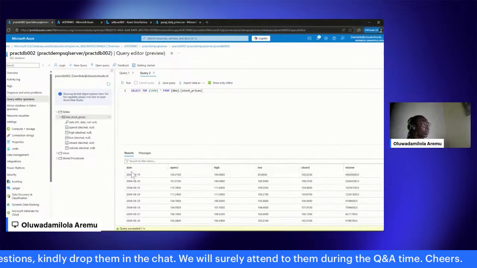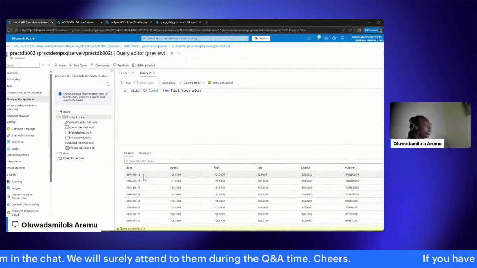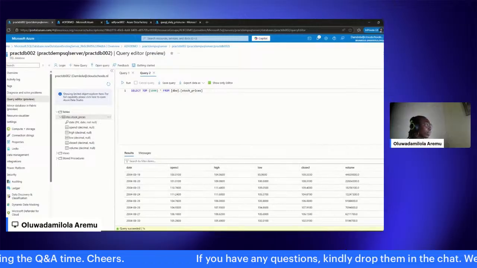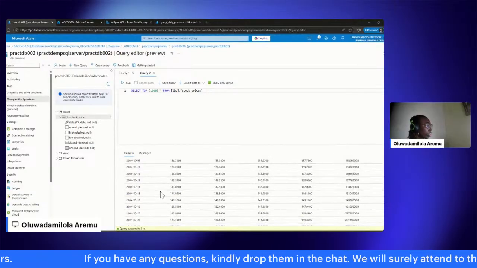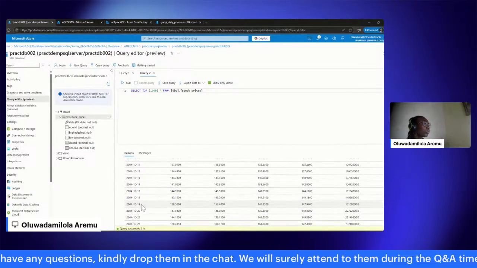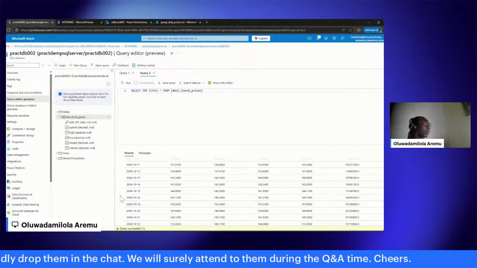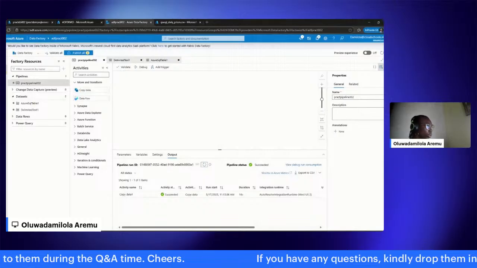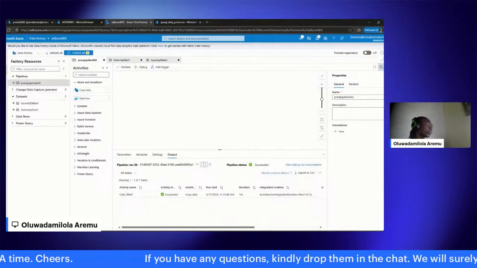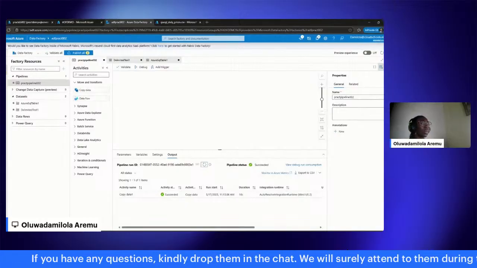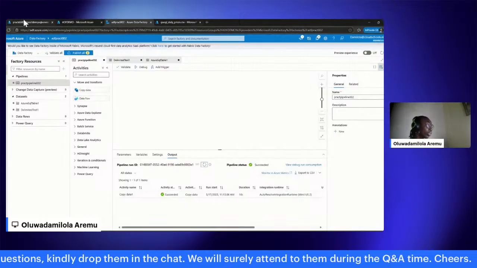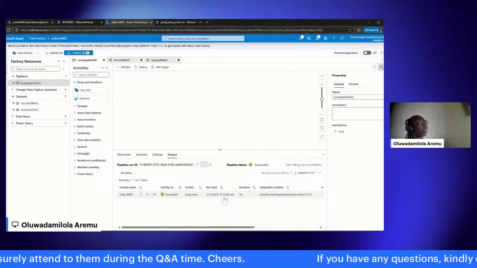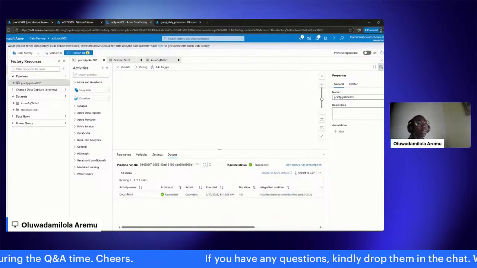So we can see that we have been able to move our data from the blob storage to the SQL server, and we are all good on this. That's basically how to move your data using the pipeline process in Azure Data Factory. What we did today was move data from a blob to SQL server. We actually confirmed that it succeeded. So that's all with the pipeline. Thank you so much for listening.